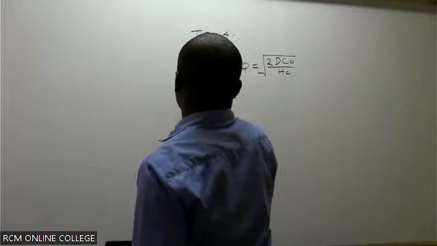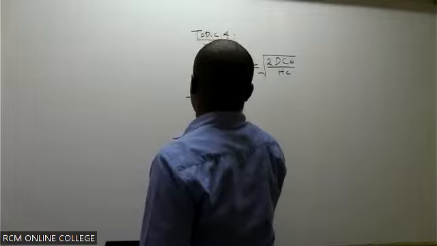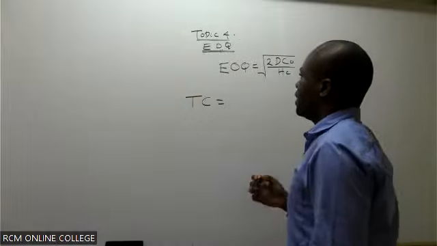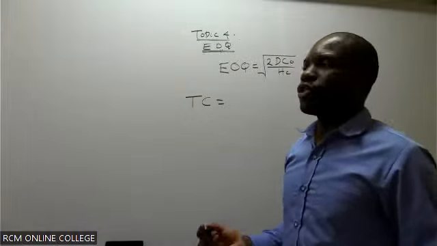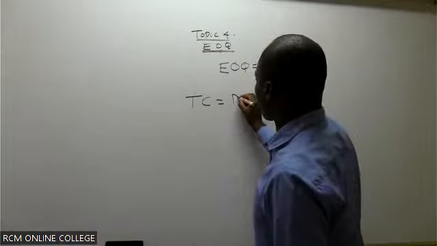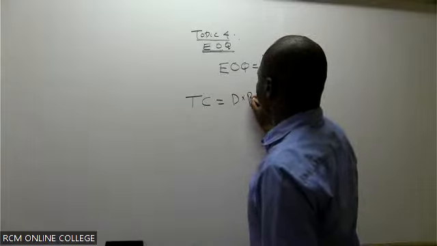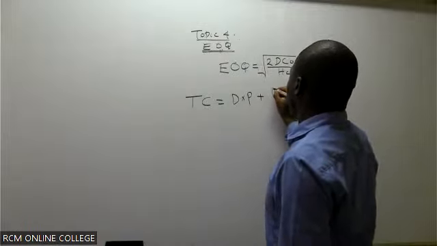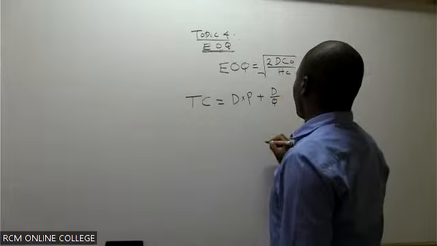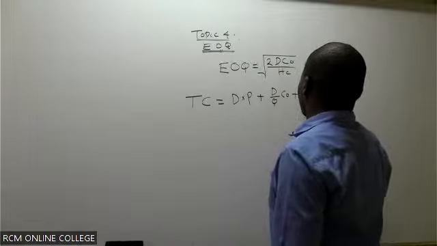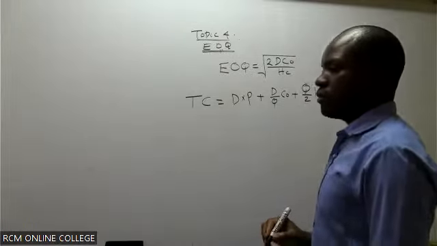You want to get total cost, which I believe we did in topic number 3. It is equivalent to variable cost. In this particular topic, we are going to divide the total cost incurred to take care of inventory: we take demand and multiply by the purchase price. To that we add demand over quantity multiplied by ordering cost, plus quantity divided by 2 multiplied by holding cost or carrying cost.